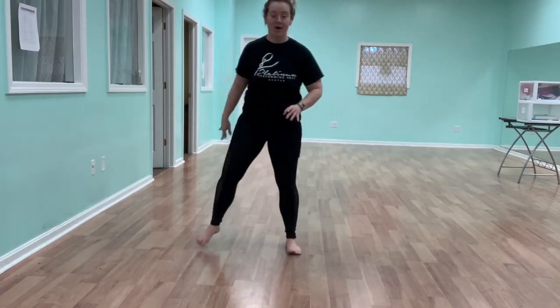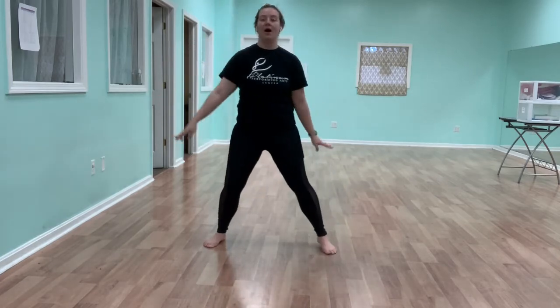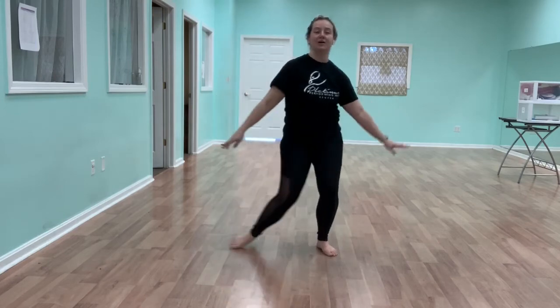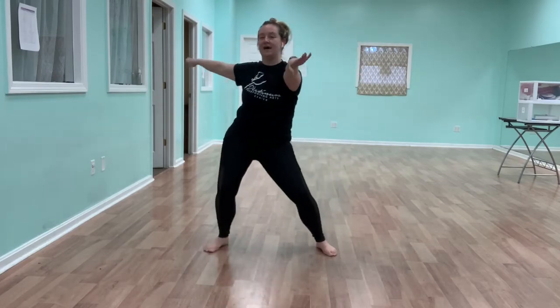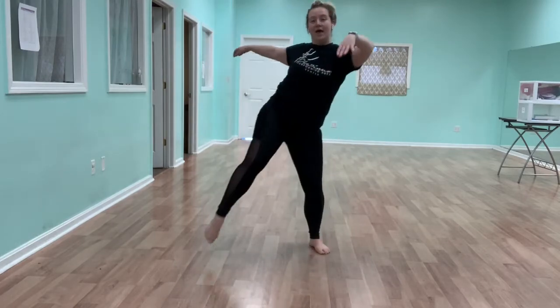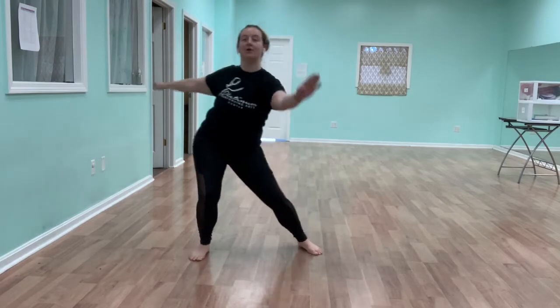Good, now we'll warm our hips up even more. We're gonna take our legs in a wide second, and we're just going to bring our leg up and down. Again, up and down. Now we're gonna switch sides. It comes up and down. Again, up and down, a little faster. Up, down, really press into all those joints. Press and down.